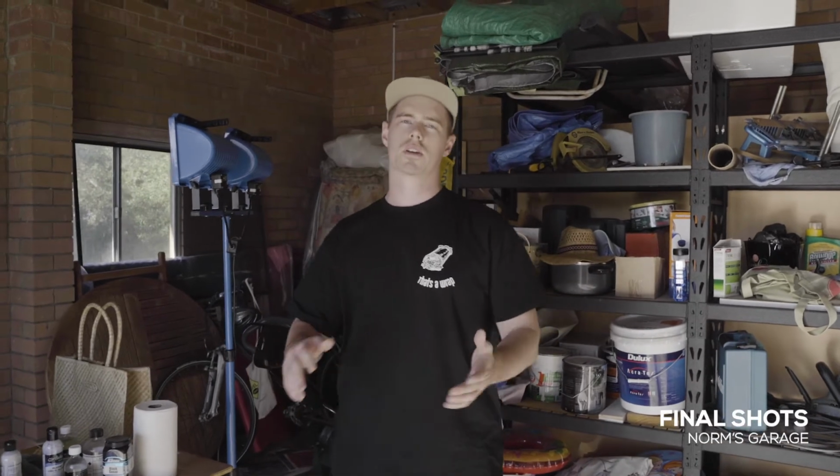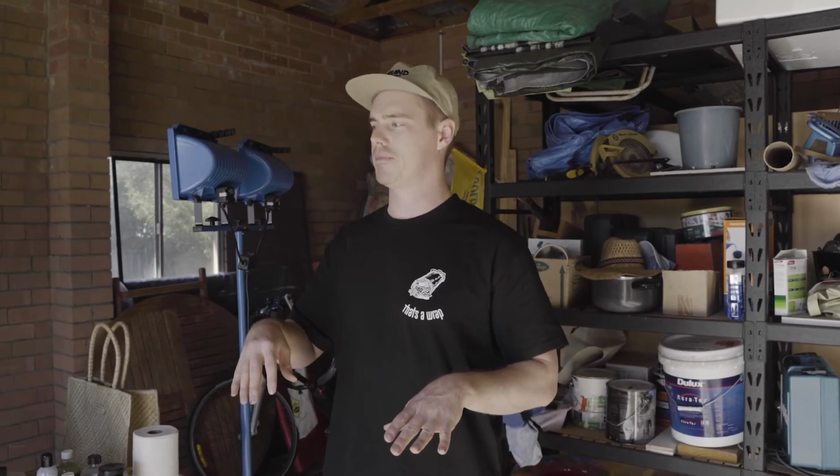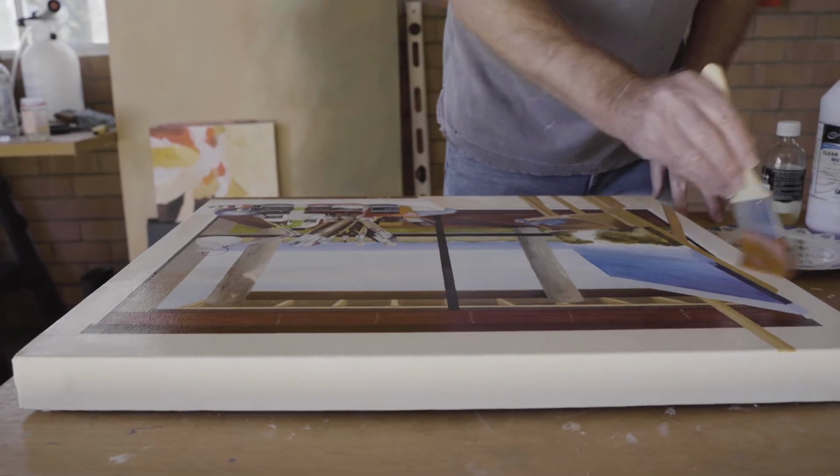So we're just about to seal the canvas, which is the final sort of gloss finish or satin finish, whatever you want to go for. But we've got to be really quick with our shots because once it's done, it's done. So it's about a minute's worth, and we've got to get a few different locational shots. So let's do it. I've got to do the edges too.